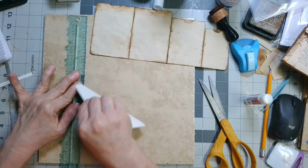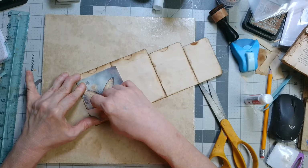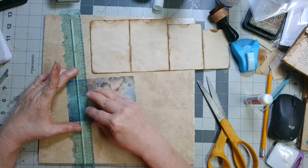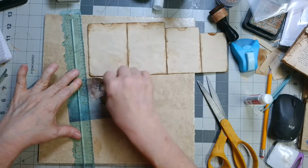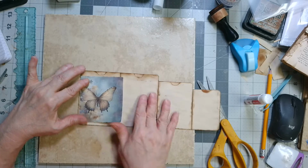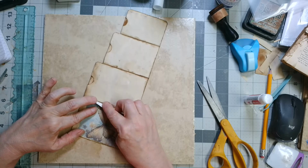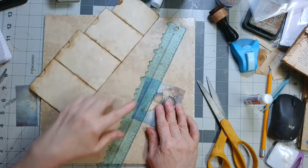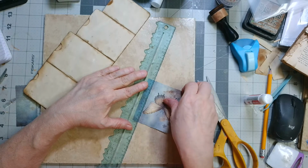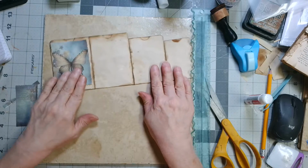Don't need to cut a lot off the top. Just need to give it a torn edge. And then at the bottom, I just sort of measure. I'm not doing a put the ruler down, measure kind of thing. I am putting this on here and just looking at, like, I want this one to have a little bit of extra. Oh, let's just do it a little hair off of the wing. But when the piece is longer, I just fold it a little bit. Okay, and that one will go there. And that's pretty.